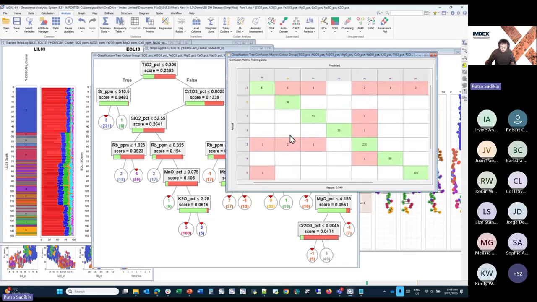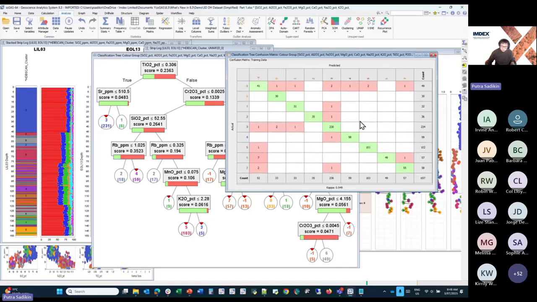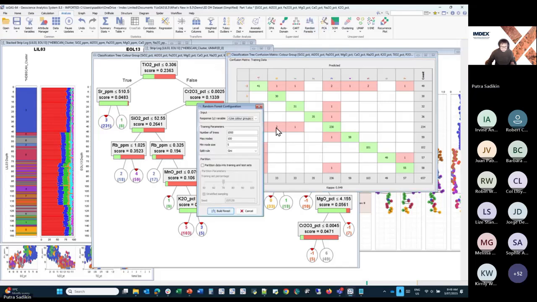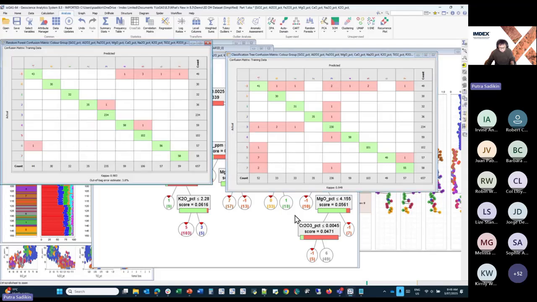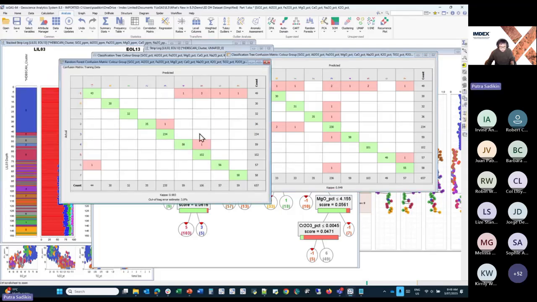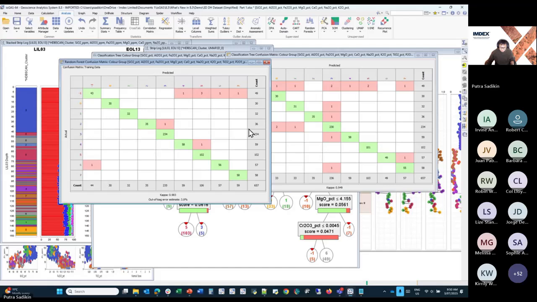But it means that you can zoom in and out, and if it's too small, you can see the details in here. So we have that change in the classification tree and also the confusion matrix. You can also bring up a random forest, and the same thing applies. And the thing with 8.3 is that, aside from those changes in the zooming option, which we can now access from the right-hand side toolbar as well, you can zoom in, you can zoom out like that.